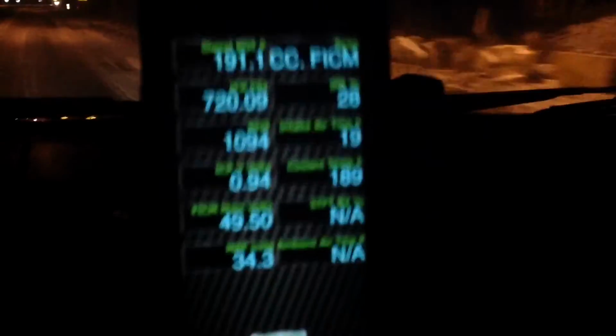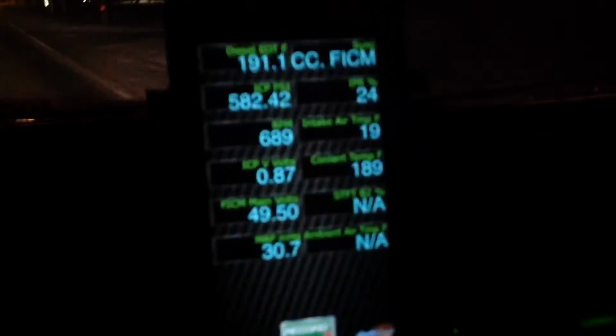Alright guys, so we're just about to roll into the fuel station because we are super low. Here's our temps. You can see 191 for oil temp, coolant temp's 189. Just got done with that. If you guys want to, here's what the turbo sounds like with the KC-10 blade. That's inside the cab here. So like I said, we're gonna grab some fuel. I'll show you guys the temps one more time, and then we're gonna head back home.